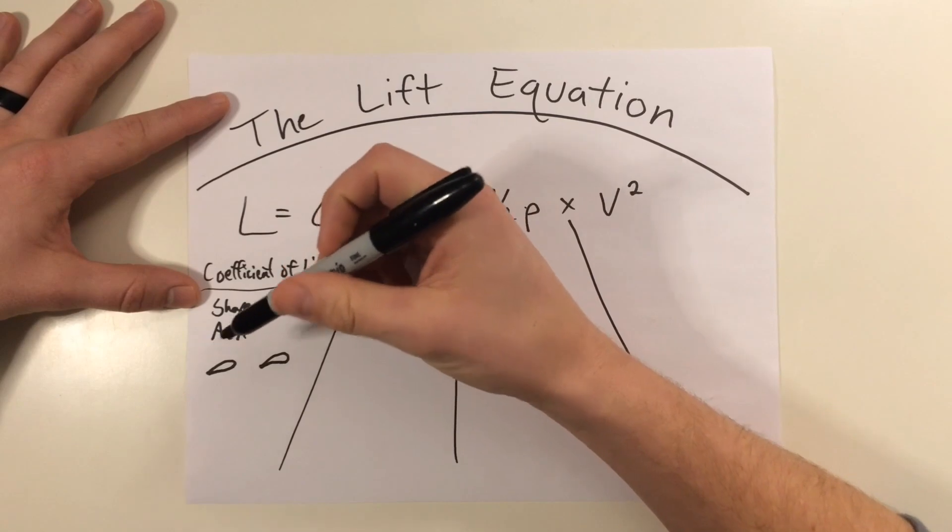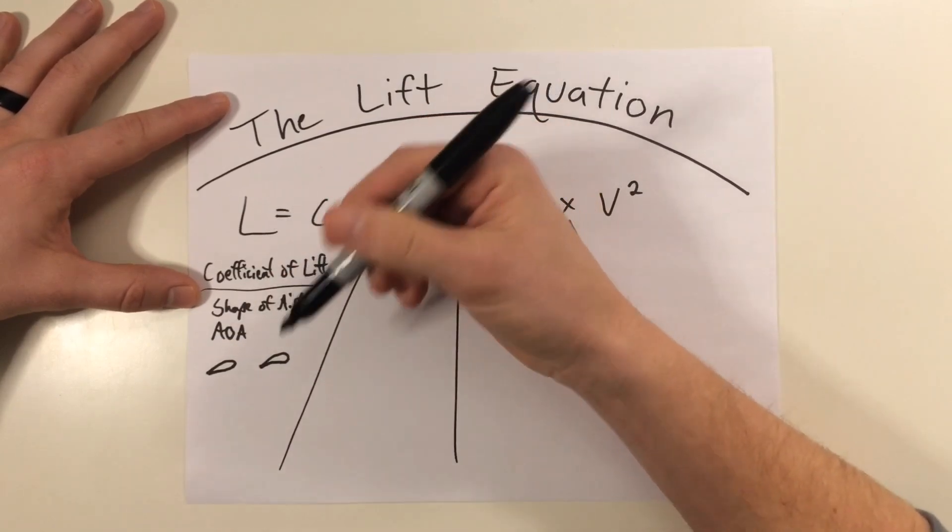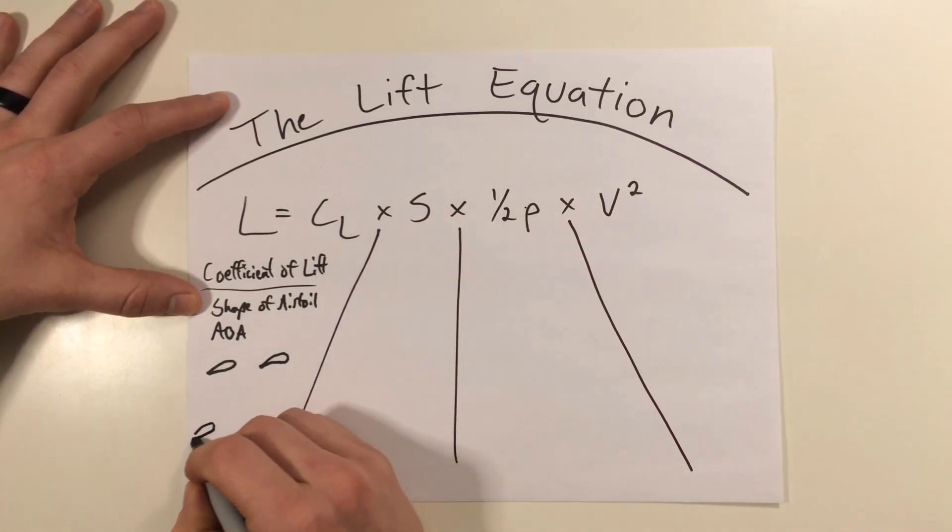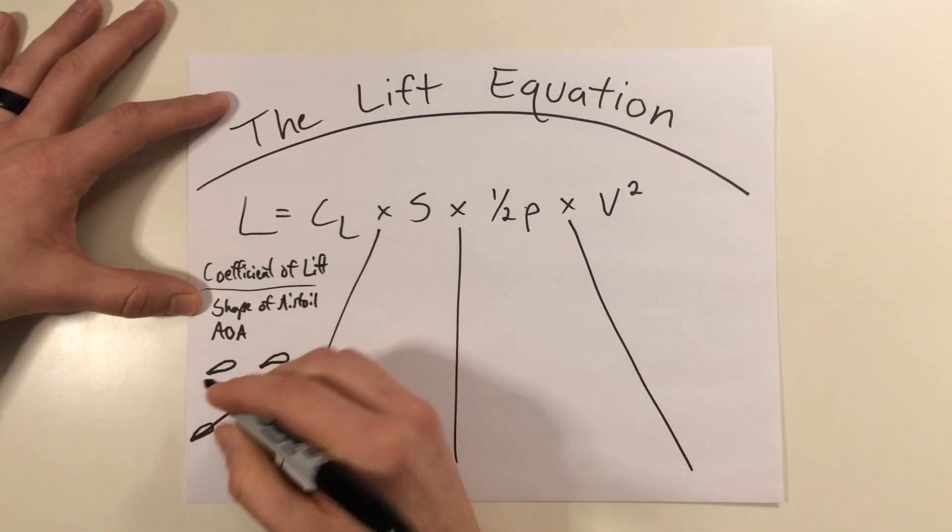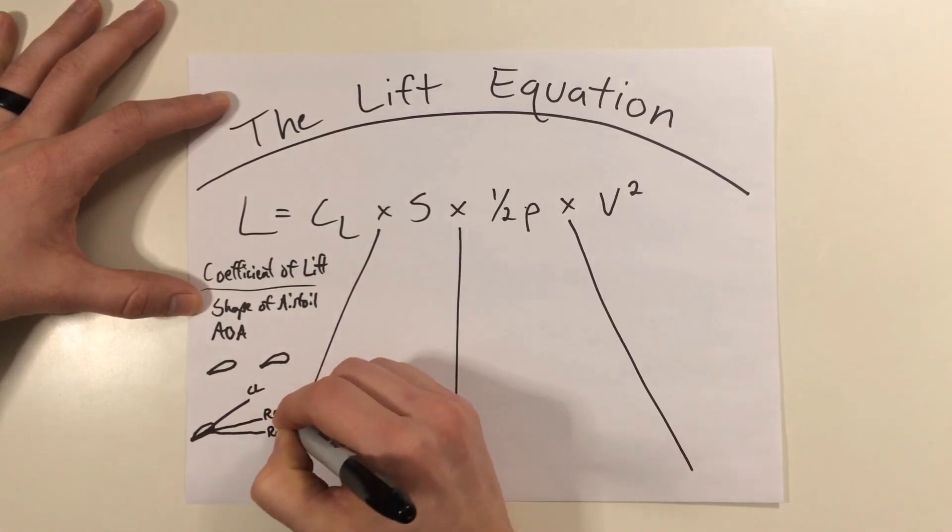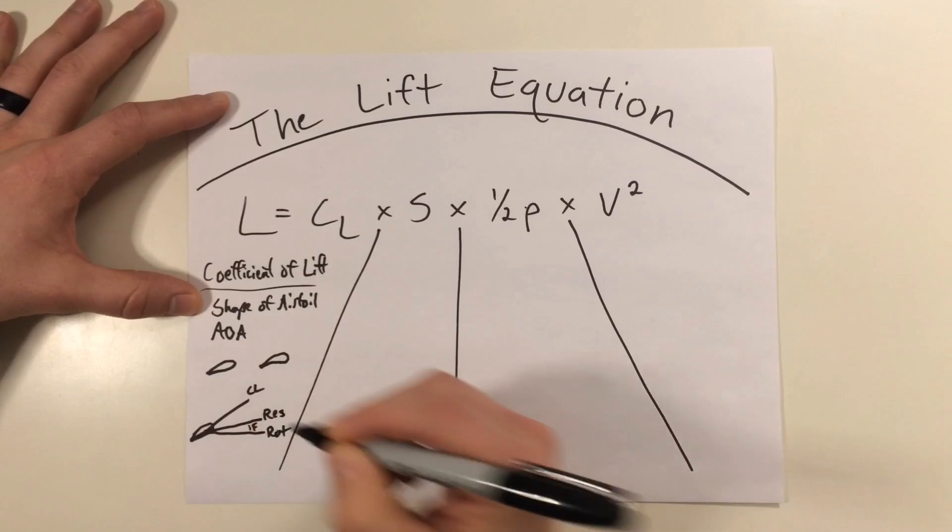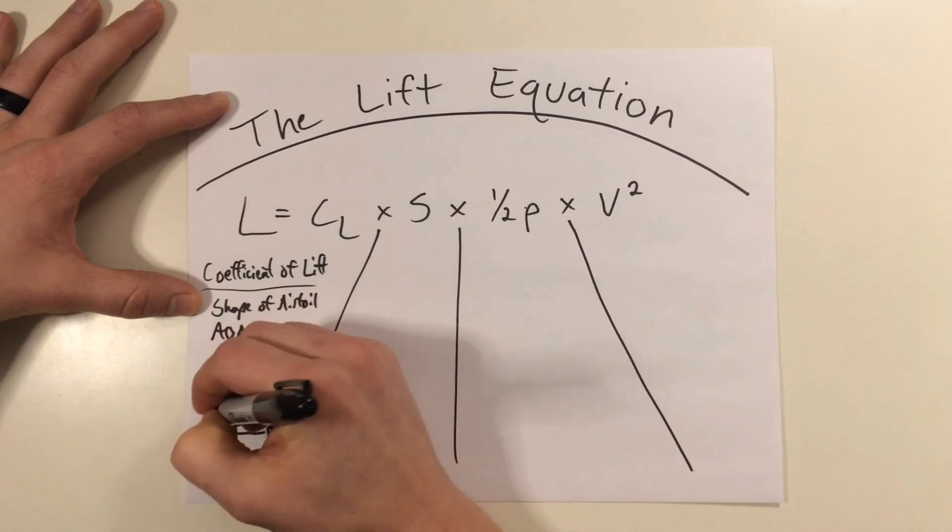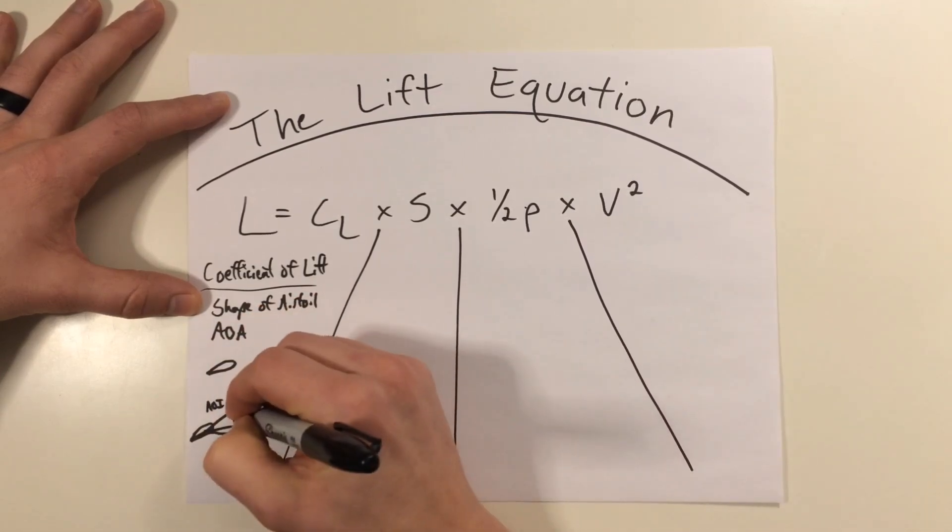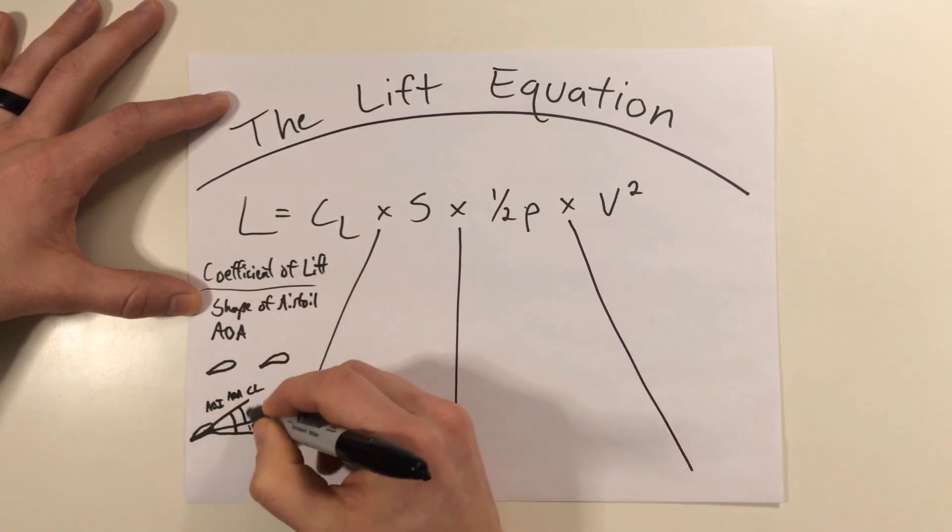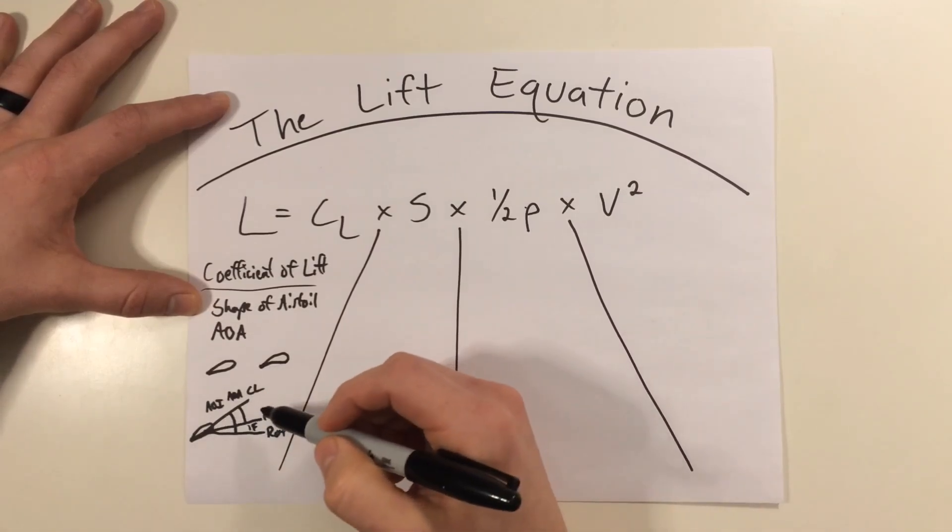While not directly, because this is an aerodynamic angle, we can affect it via the angle of incidence. As we manipulate our flight controls, the angle of incidence changes. So, looking at a basic airfoil, let's say we've got the chord line, we've got our rotational relative wind, and we have our resultant relative wind corrected for this induced flow in here. This first angle is going to be the difference between the chord line and the rotational relative wind - that's your angle of incidence. This line between the resultant relative wind and the chord line is your angle of attack. So, this angle of attack is where your lift is because it's being adjusted for this induced flow, but what we actually control is our angle of incidence.